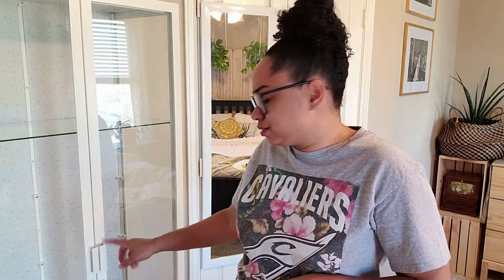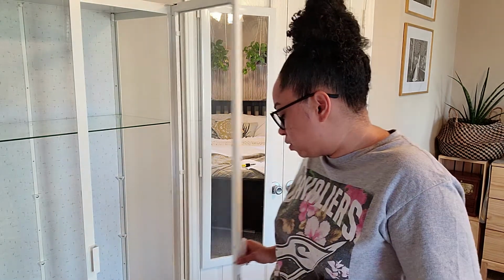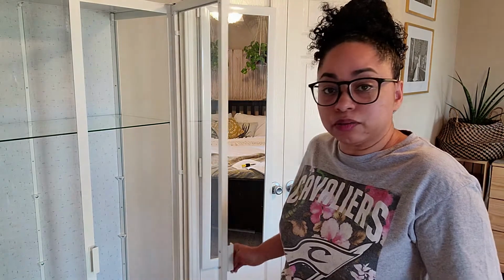Right, so assembly is almost finished. I put the doors on. They were pretty easy to put on, but this second handle right here was giving me problems. It looks like the holes are too small, and I wasn't able to screw the bottom screw all the way in, but it doesn't wobble, so I'm gonna leave it like that.